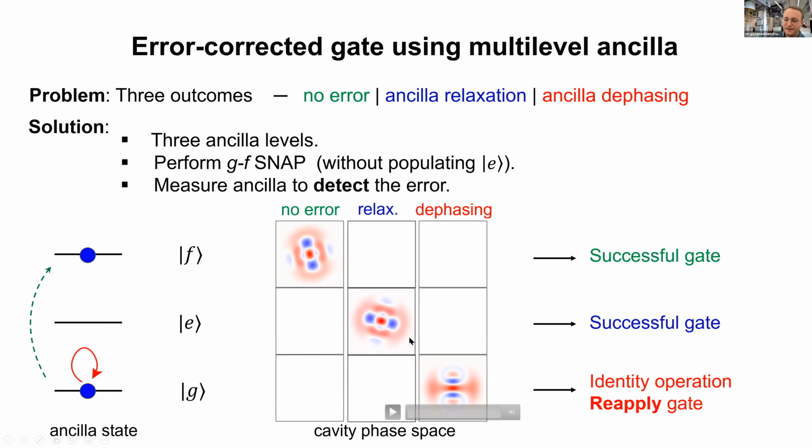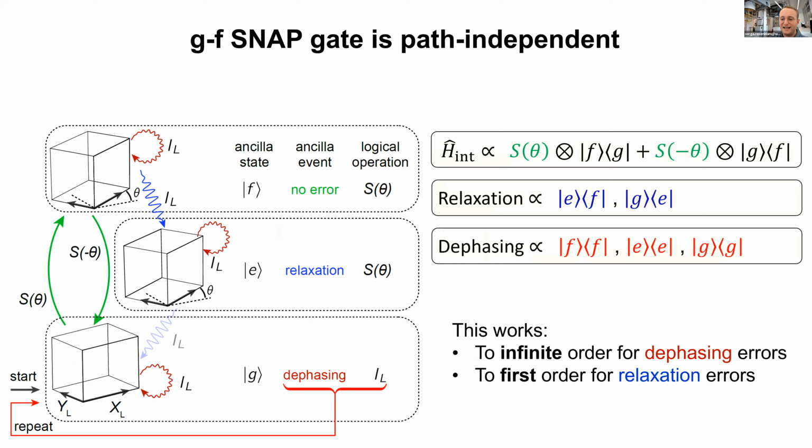And what's important here is to note that if we measure the ancilla, in every outcome, the purity of the logical state is maintained. And this should ring a bell. Right? This gate was exactly designed to meet the path independence requirements. So to see why that's the case, let's inspect the graph of possible ancilla transitions.